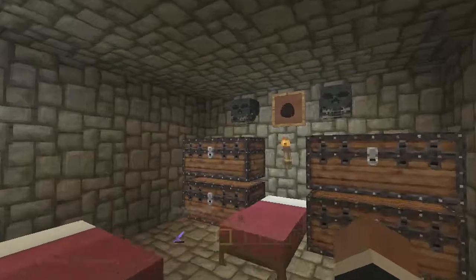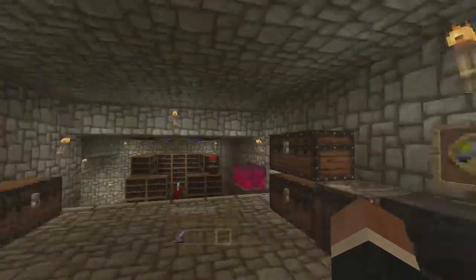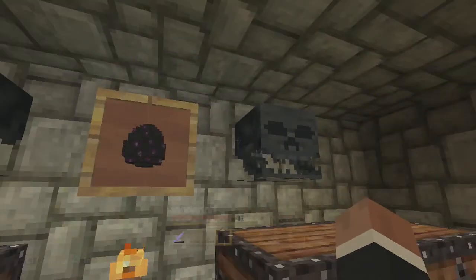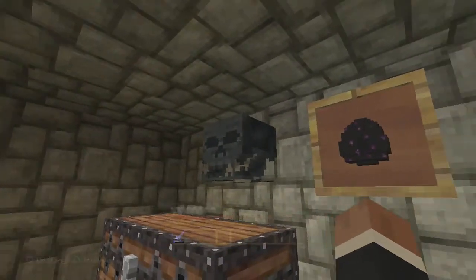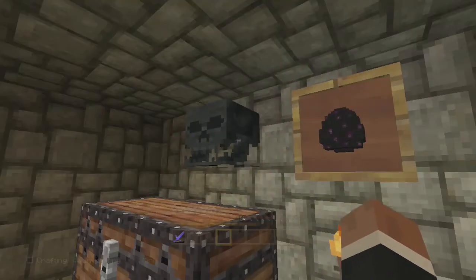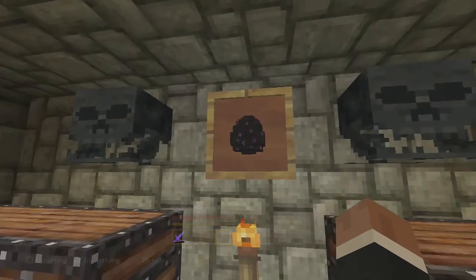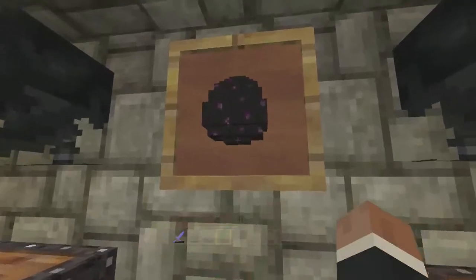So here we go with a tour of my basement. This is where I keep the wither skeleton skulls. We've only got two at the moment. We will get a third, because the Ender Dragon Egg.